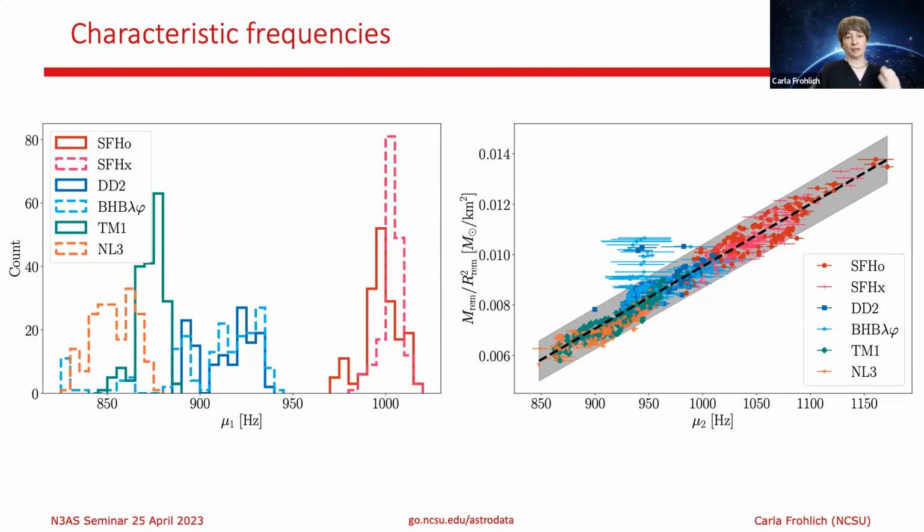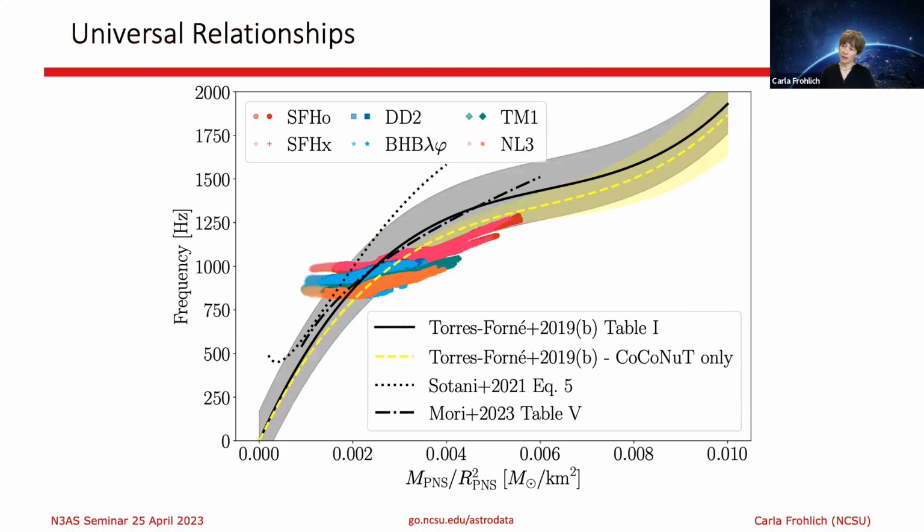All right. Having both the early time characteristic frequency and late time characteristic frequency, we then went ahead and compared against other works that have done the same type of eigenfrequency analysis of protoneutron stars. So here we're showing mass over radius squared on the vertical axis against the frequency on the horizontal axis. As frequency usually goes up with time, you can read this graph as any given simulation kind of proceeds from the bottom left towards the top right in some sense.